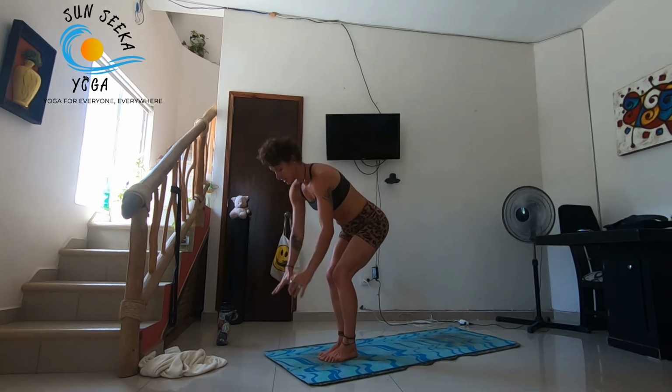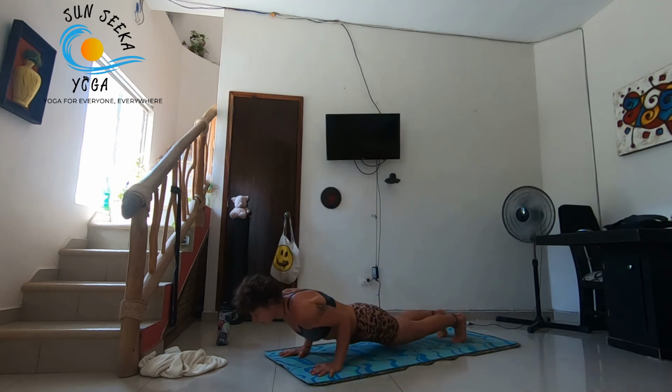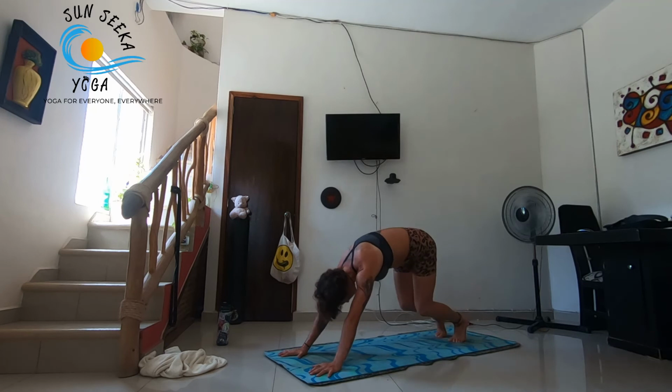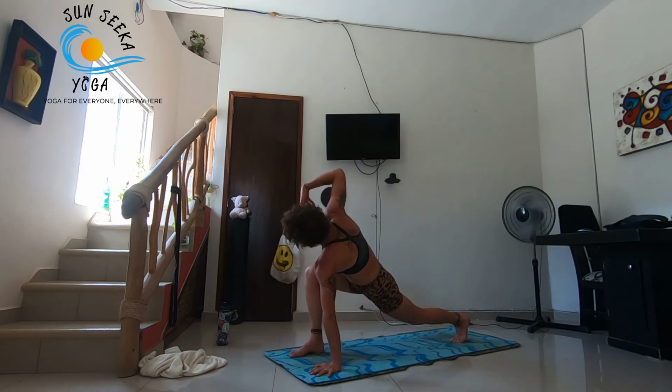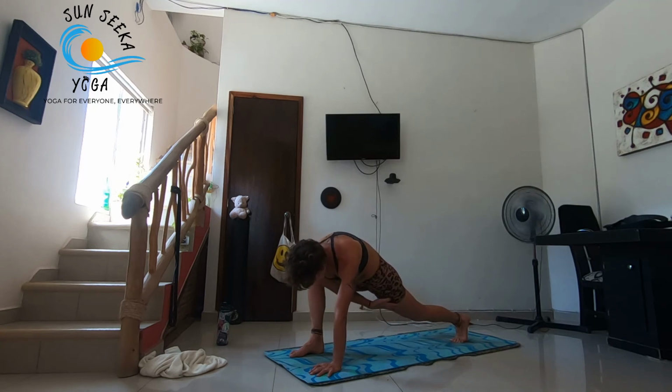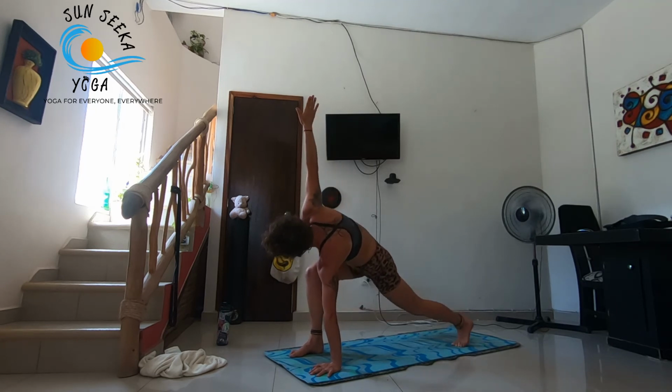Inhale through center. Exhale, chaturanga. Inhale to plank. Exhale, downward dog. Step the right leg forward. Inhale, sweep the right arm. Exhale, tap left thigh. Inhale, simple twist.